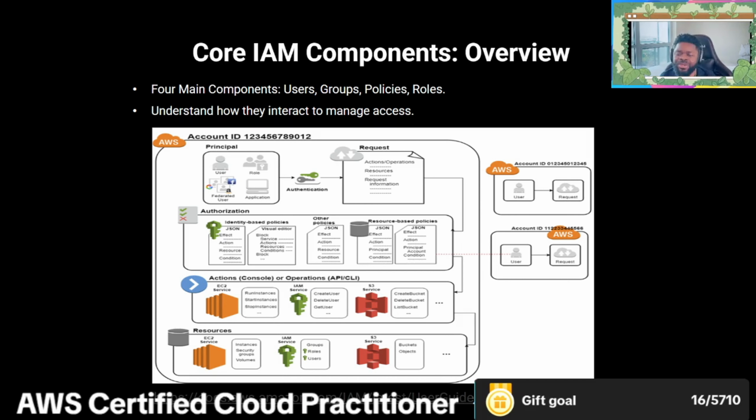Based on that, it looks at what operations you can do in that account, and then it knows exactly if you can access the resources. So if I say I want to list the objects in a particular S3 bucket, I'll first go in, and the AWS system itself is going to see who I am. Okay, you are Brainial. Okay, Brainial, I see you want to access an S3 bucket. I know who you are, but let me check first. And it looks around and tries to find all the policies that affect you. And once it sees them, it finds out if you have access to the bucket you're trying to access. And once it can verify that yes, you do have access, then you get access to the bucket.